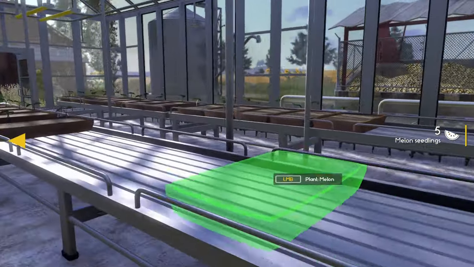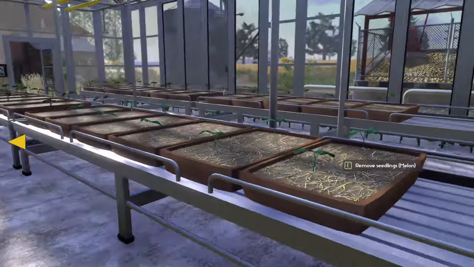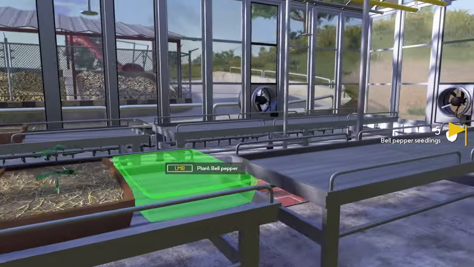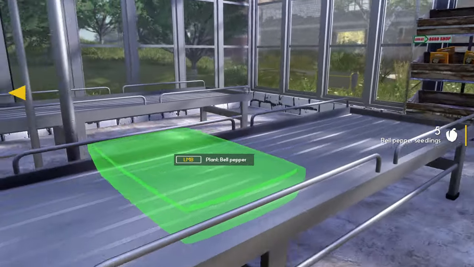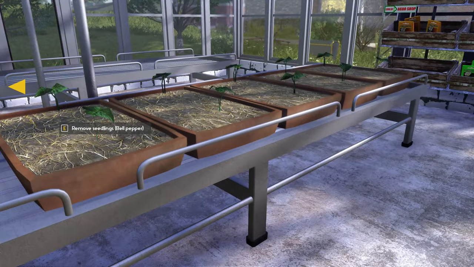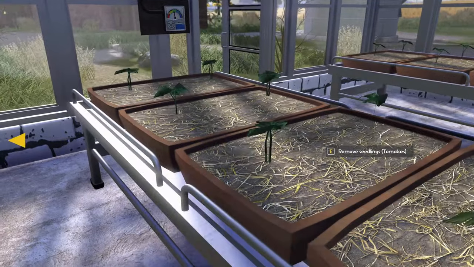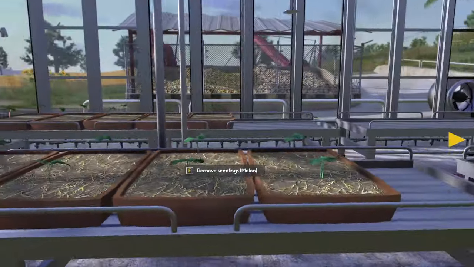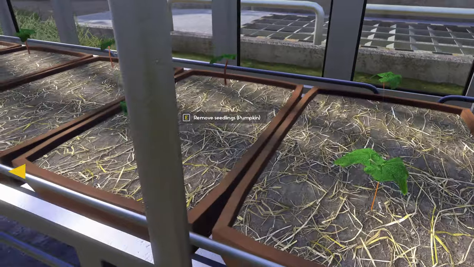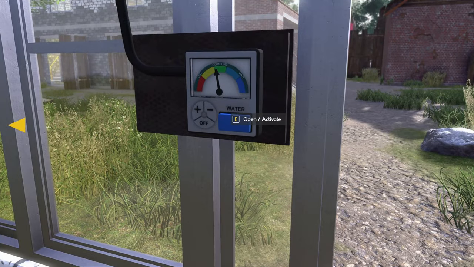It's 50-50 on whether or not things might grow at different rates. Because you would think that they should, but also maybe not. Yeah, who knows? We'll put these ones right here. 1, 2, 3, 4, 5. Bell peppers. So we have bell peppers, melons, zucchini, tomatoes, and what was the other one? Pumpkins.